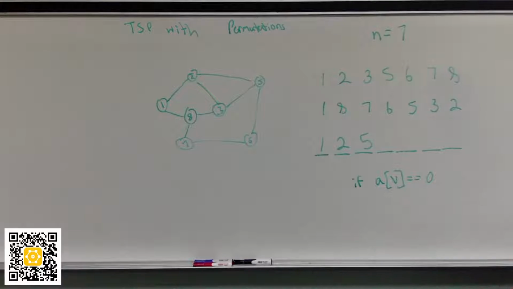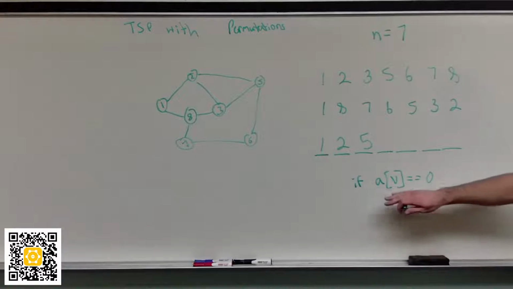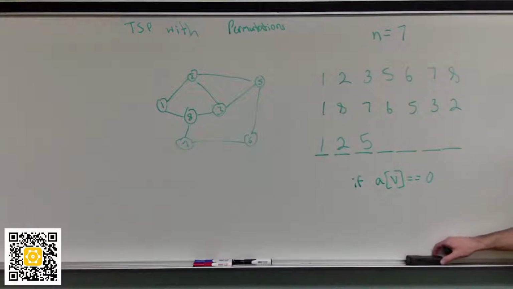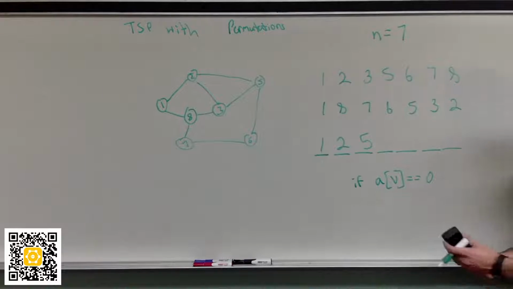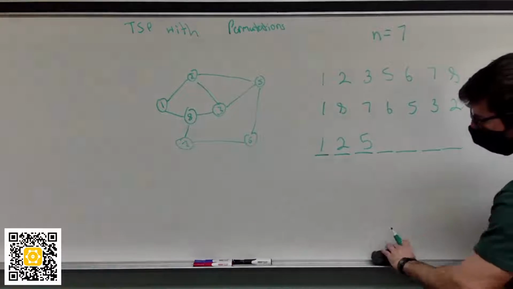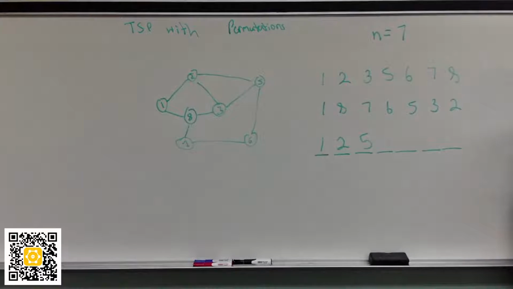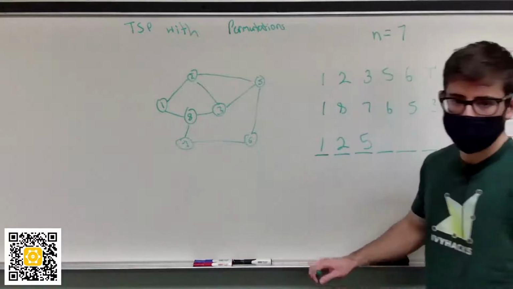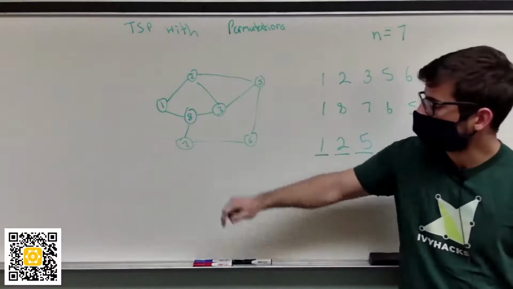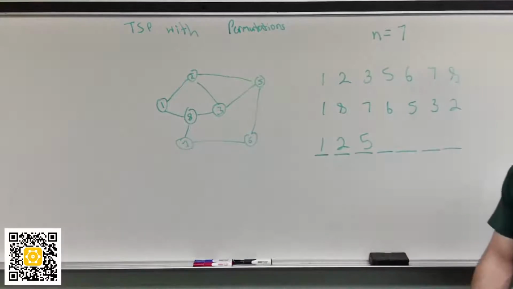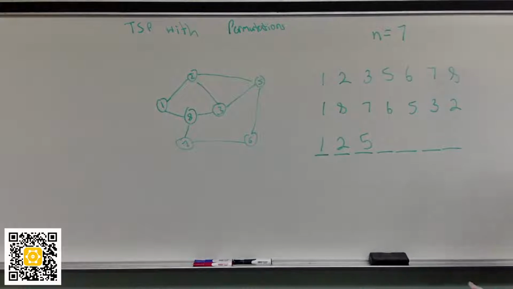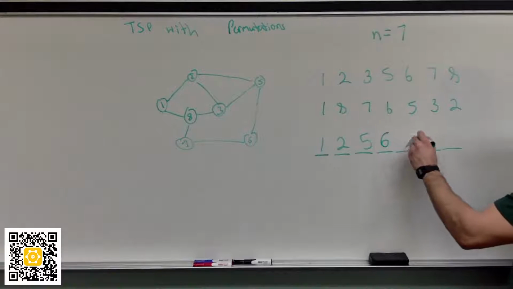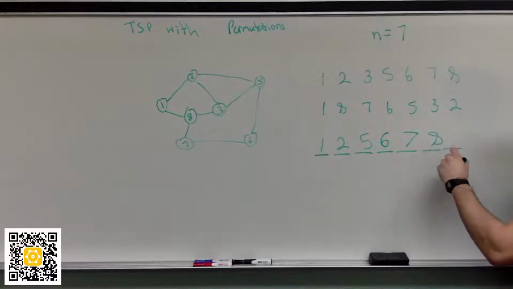So in our code, I should have probably written it out, to be honest. But in our code, we had this if statement, checking if this number has been used before. 7 has not been used before. So now the second if that we want to try is if there's an edge going from 5 to 7. Here we know that there isn't, so we would never consider that. One that we would consider is 6. Then from 6 we can go to 7, and 8, then 3.